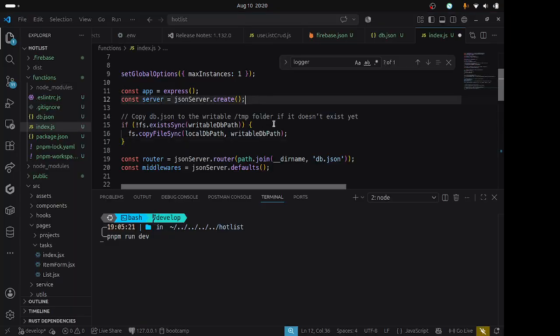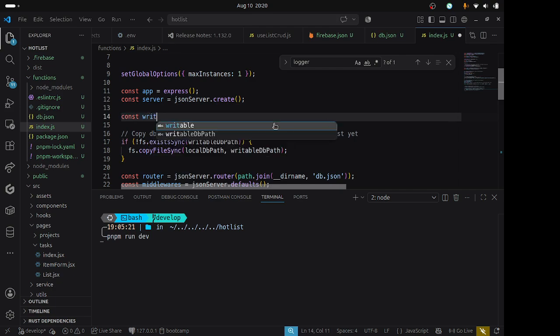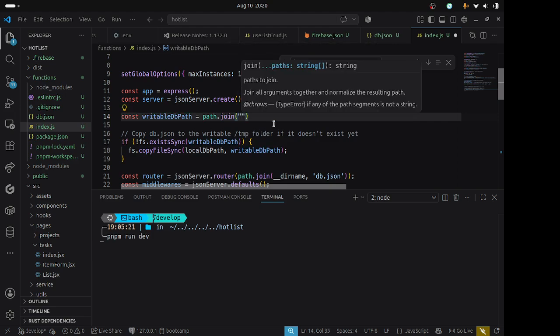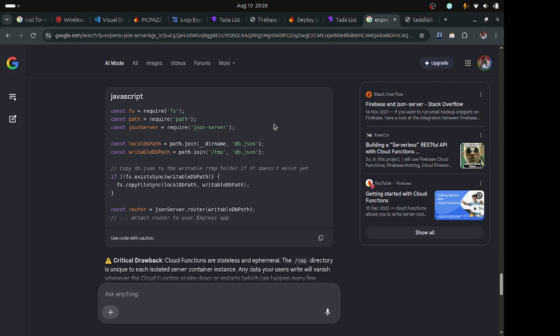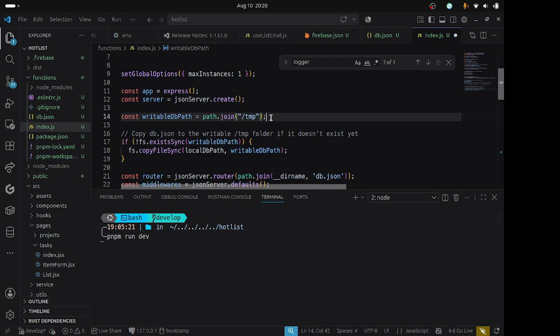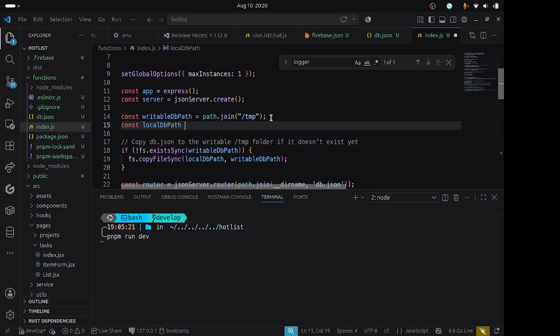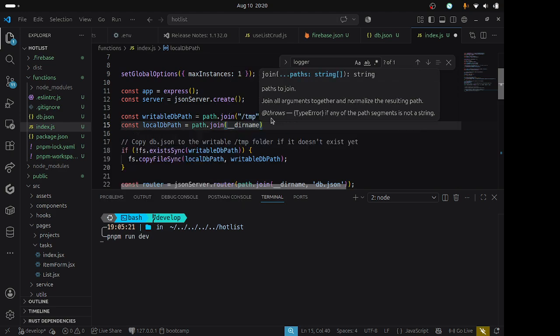So writable db path is going to be path dot join temp tmp, and then we copy from local to, so local db path is going to be path dot join db.json.